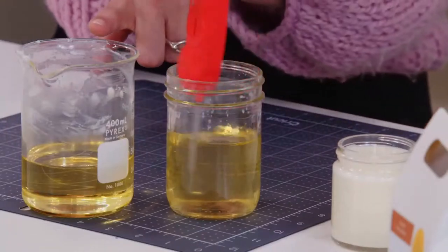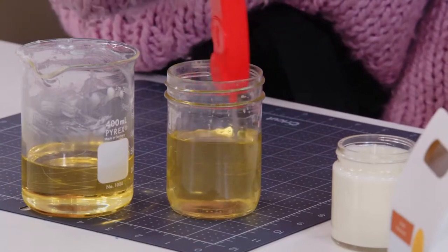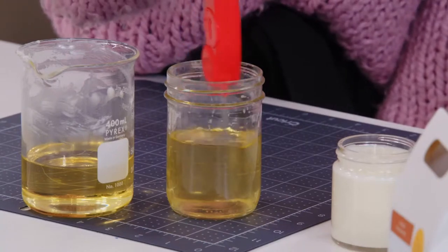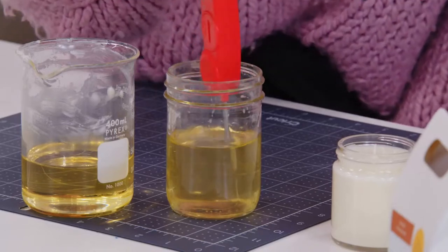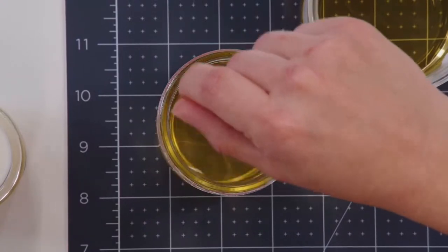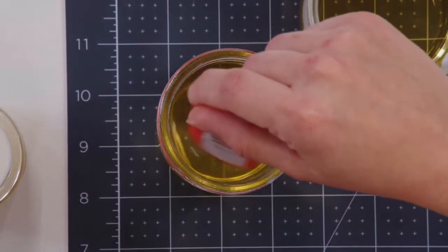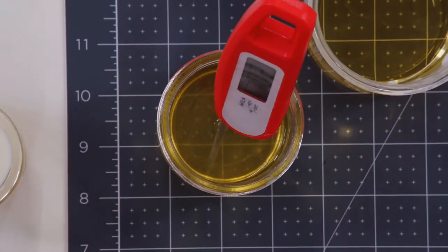This looks like apple juice. You know what I mean? Yes, that's a better comparison. Someone says it looks more viscous, and that's exactly right. It starts to get quite thick and quite resistant, and that's why you want to keep an eye on it, because it is a fine line between it starting to set up in the jar, and it's really getting close at this point. I'll just wipe that end of the thermometer.